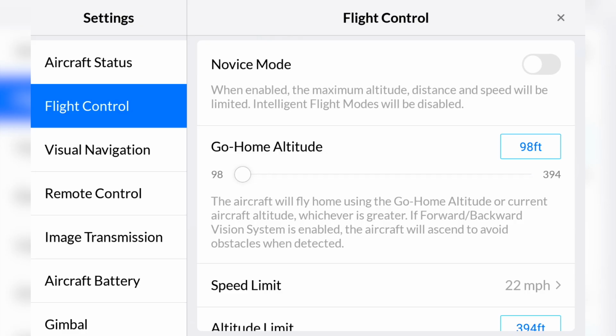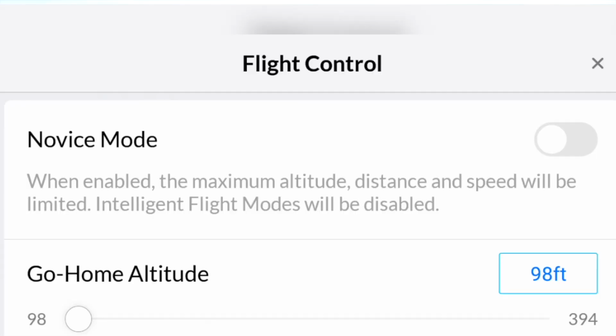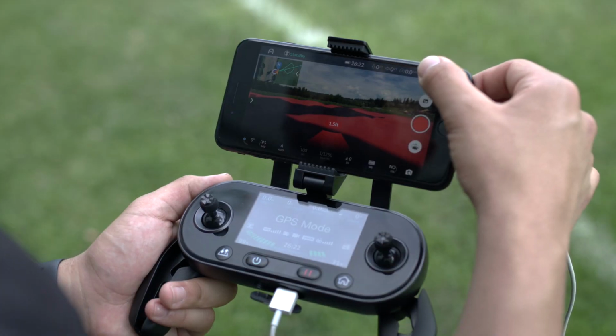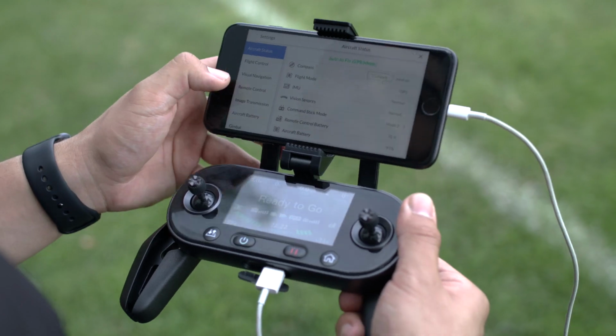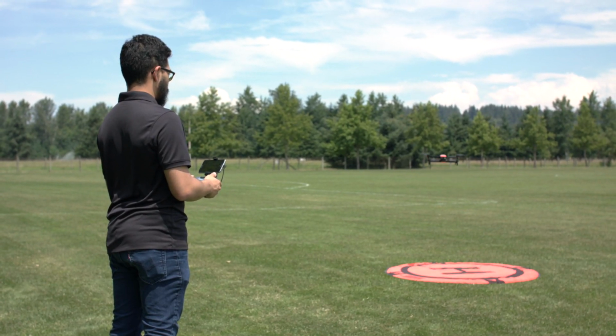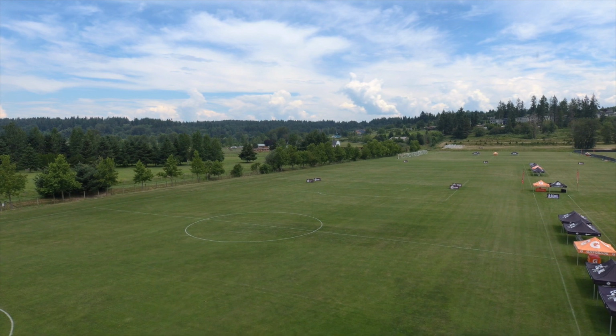If this is your first flight, you can turn on Novice Mode in the Autel Explorer app. This mode will limit your altitude and distance, as well as slow down the overall speed of the Evo. This is a great tool when first learning how to fly and can be disabled in the Autel Explorer app. Ensure you choose a safe takeoff and landing location, and you have plenty of distance between you and the aircraft. When first learning how to fly, we recommend flying in a large open space.